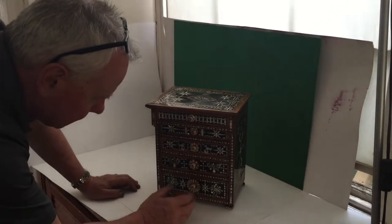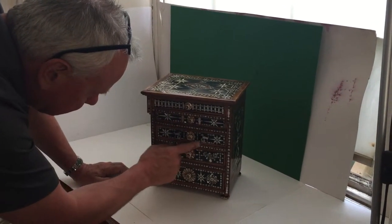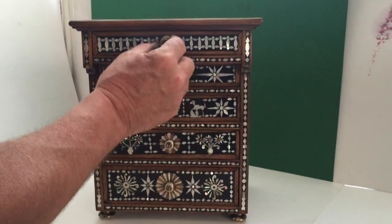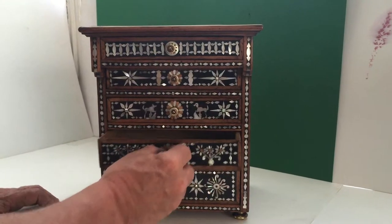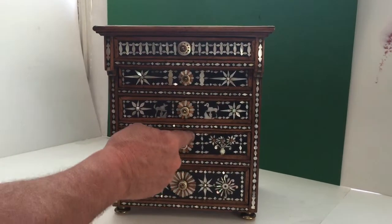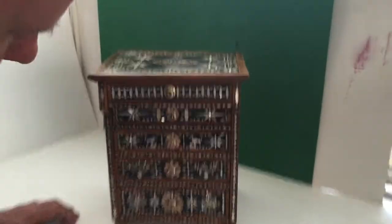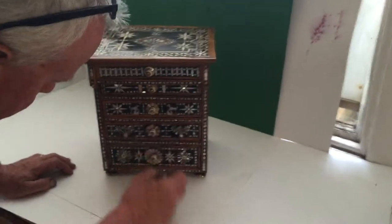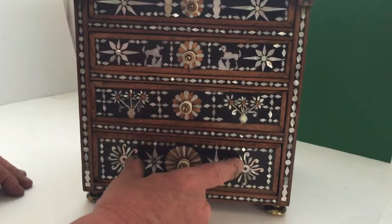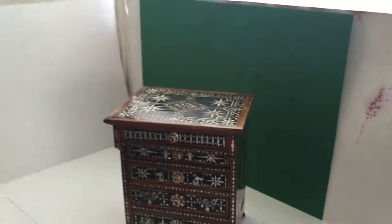With the drawers you've got different inlays, different motifs on each door. This drawer you've got a kind of two dogs inlaid. You've got these little rosettes around where the ivory knobs to each drawer are, with the walnut and mother-of-pearl alternating sort of inlay. But it's a very pretty chest. This one you've got little vases of flowers. You've got kind of a sun design and a star design on the top — a very pretty chest of drawers.